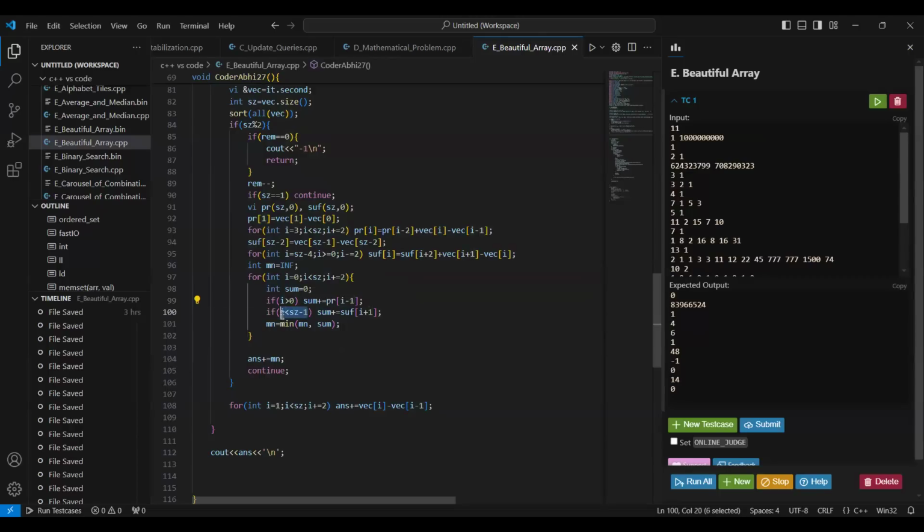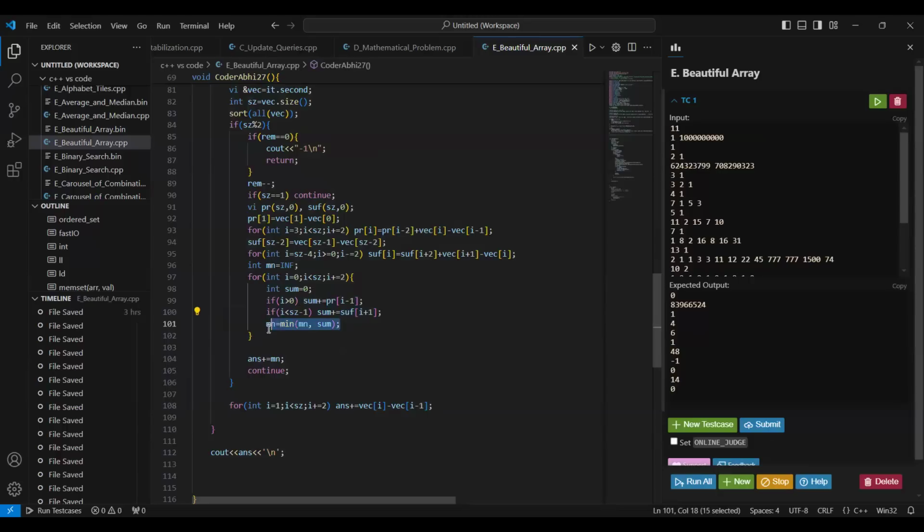And if I is not the last value, if it's not size minus 1, then only we're adding suffix I plus 1. Otherwise, it would access suffix of size, which would be invalid. So this way, we are doing sum equal to prefix I minus 1 plus suffix I plus 1.